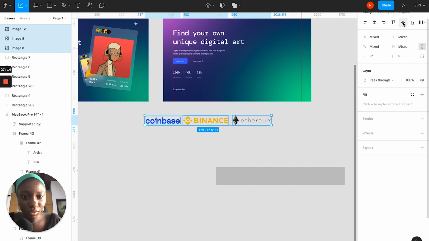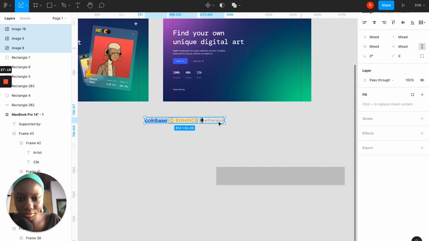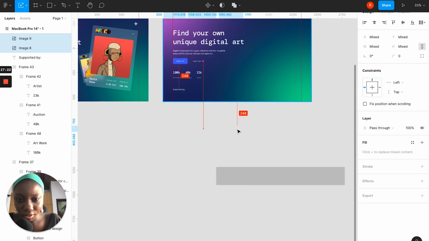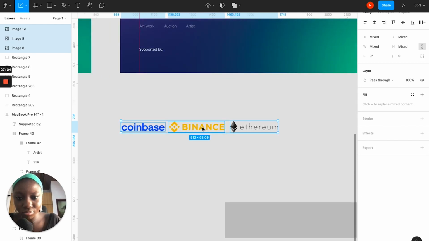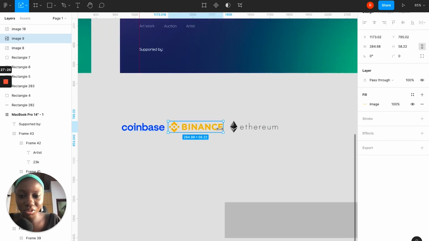I want everything to feel balanced, so you can still scale it down and bring it on here. The Binance, or Binance, I'm not sure, looks kind of big, so you can still scale it down.